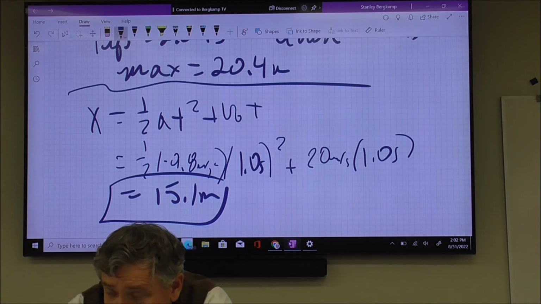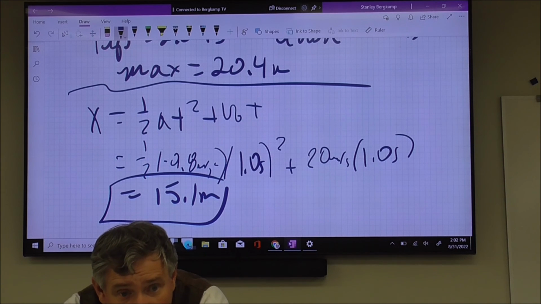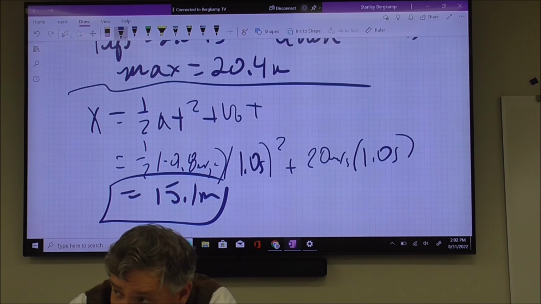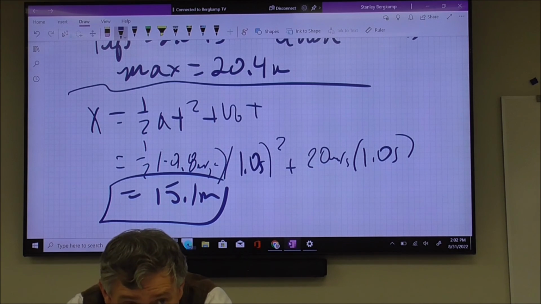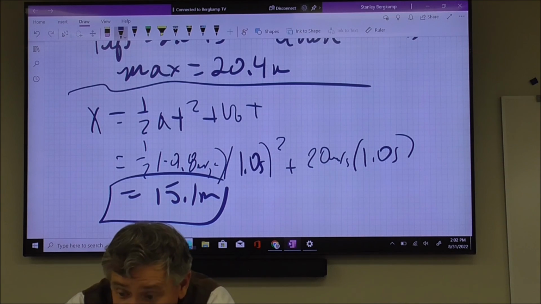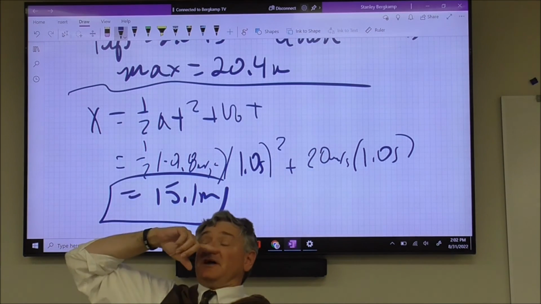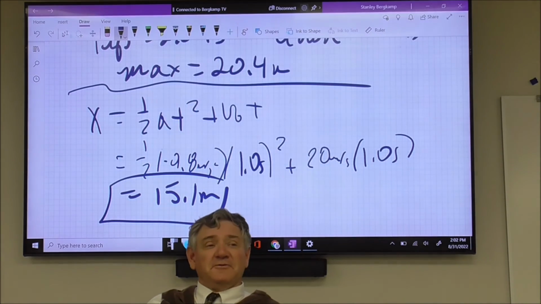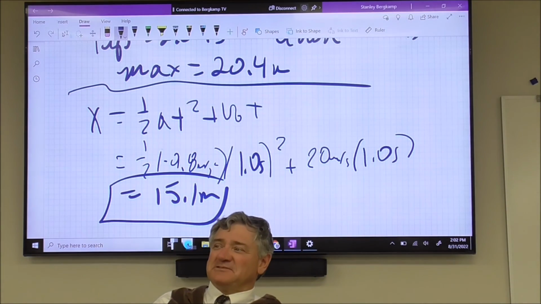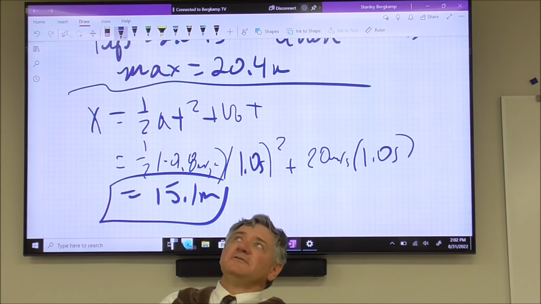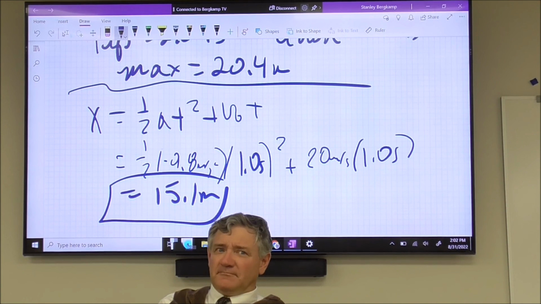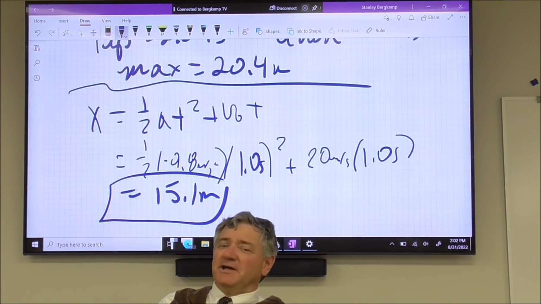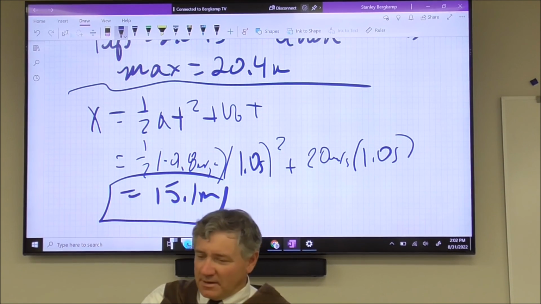What's your maximum height? 20.4, right? And that occurs at 2 seconds. So at 1 second, my height has to be less than 20. If I did this and I got an answer of like 35, it's like, oh, that's kind of weird. My maximum height is 20 meters. How high is it at 1 second? 35 meters. Huh, really? Let's think that through. Even in Colorado, you can't be that high that fast. Okay?